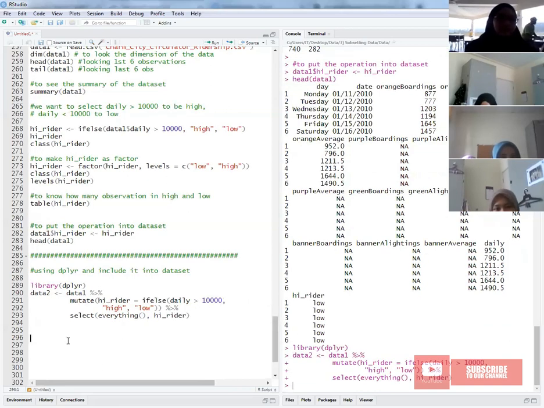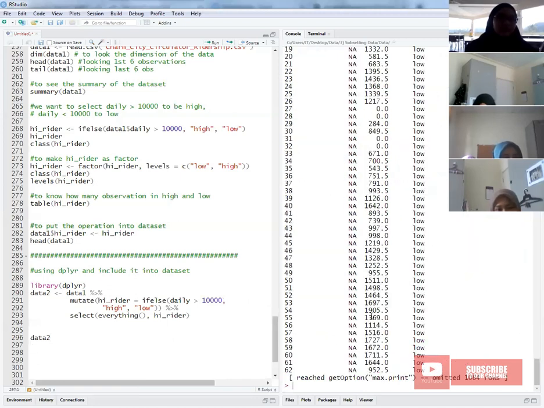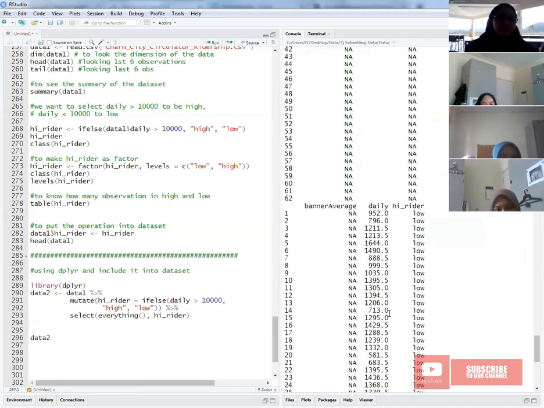If you call data2, it will show you the same thing. But the difference between the previous work and the current work is that using the dplyr package, you solve this operation in a single code, right? Any questions so far?